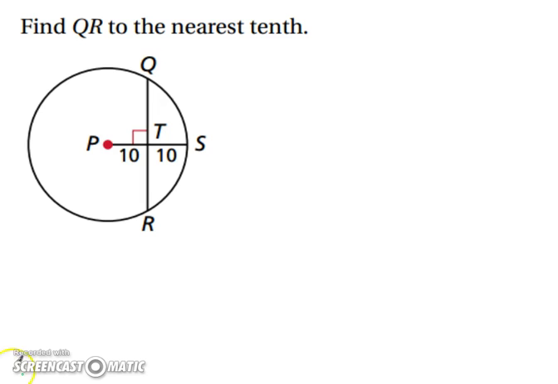Let's try an example. Alright, find QR to the nearest tenth. Well, we see that QR is a chord and PS is a radius and it cuts QR in half and it meets it at a perpendicular. So we need to kind of find some way of figuring out what this length is right here. Well, what's really cool about circles is the radius is the same no matter where in the circle you go. So if the radius is the same no matter where you go, the radius is the same.